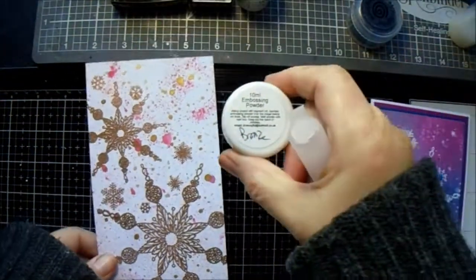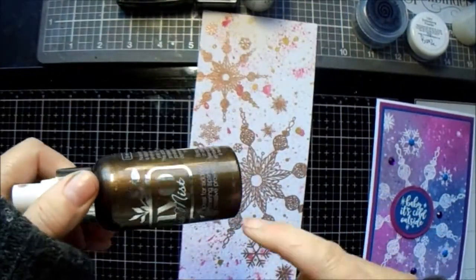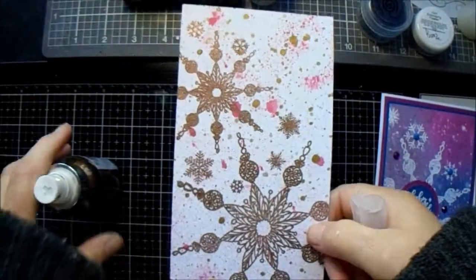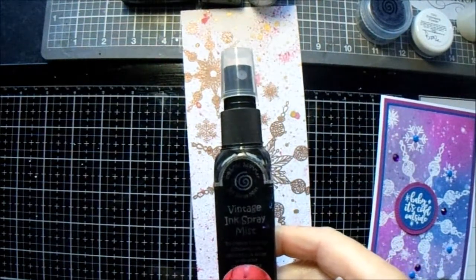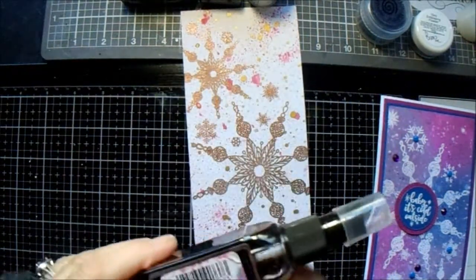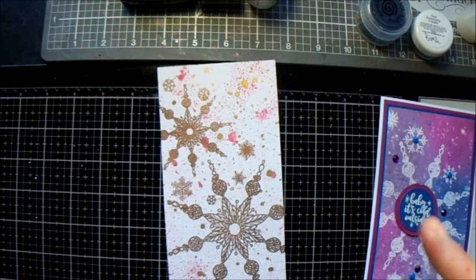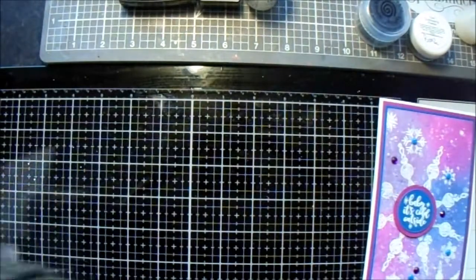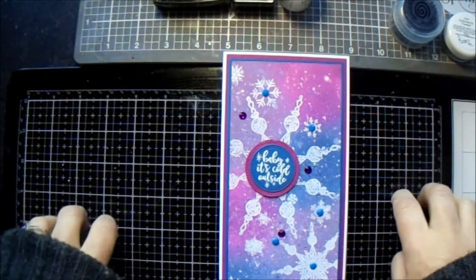I did this one here with this bronze embossing powder. Now this looks the same colour as this, but when it's on there it comes out gold. Then I also added a little bit of this vintage Ink Spray Mist by Cosmic Shimmer, Mulberry Mist, and that's where I got the pink from. I thought it was red, you see. I was going for reddy and goldy, but it came out more pink than red, but I still like it. I'm still going to make it into a card. Now I've done all the talking, I'm going to pop off, get as much ready as I can, and come back.